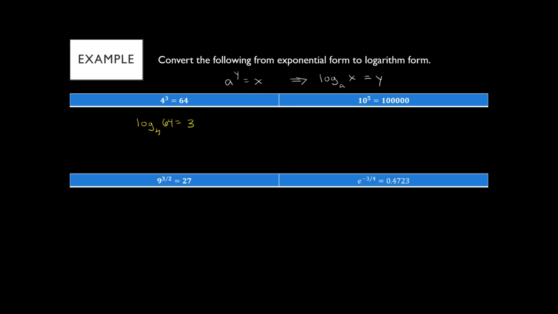On the right, we have 10 to the fifth equals, looks like 100,000. I've got to count how many zeros I have there. This is one reason why we like logarithms. As you start getting those bigger numbers, it's kind of hard to figure out how many zeros there are. So 10 is under the exponent, so this is log base 10. We don't usually write the 10 underneath it, we just write log. And so the log of 100,000 is equal to 5.